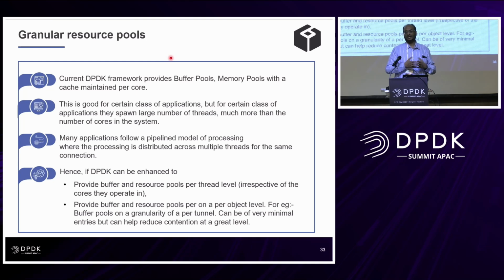And the amount of contention they had because of this was very, very high, because every packet of the frame they receive internally has 100 packets, and they have to copy those packets. So they had to do mallocs or use buffer pools, copy it, and then process it. This was really getting messy, so we created smaller pools per object, which are like per tunnel. That way we could solve the contention to a great extent, and we could improve the performance by about 2 to 3 times, and that really helped so much. So that's why I thought it might be good to have this granular resource pool as a concept even in DPDK.